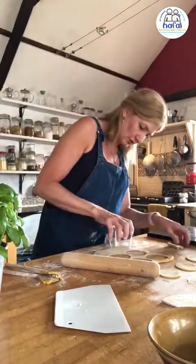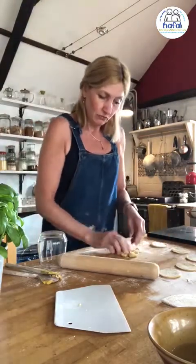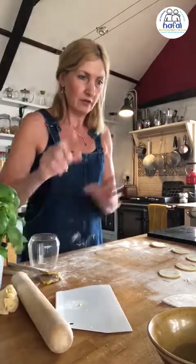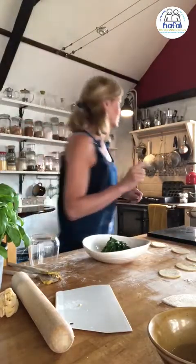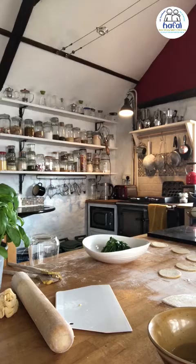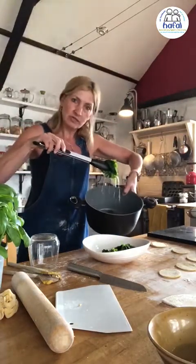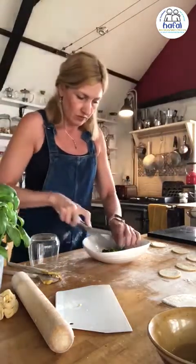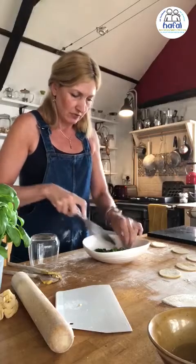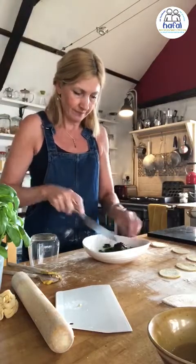So I'm going to cut a few circles. I should get about 6 out of this one, just about. And we can re-roll this, but I'm going to move on, and all I'm going to show you now is what I've got here. Some wilted spinach. I need to grab myself a knife. Hold on one sec. I've wilted it in some water, and in fact I can show you, I'm only saving time. I've just got boiling water and some spinach, and I've just popped it in a bowl, drained it ever so slightly to get rid of the moisture, and some kitchen oil. You can give it a good squeeze actually, to get rid of the extra moisture, and I'm just chopping it up. If there are some large stalks, you can get rid of those.